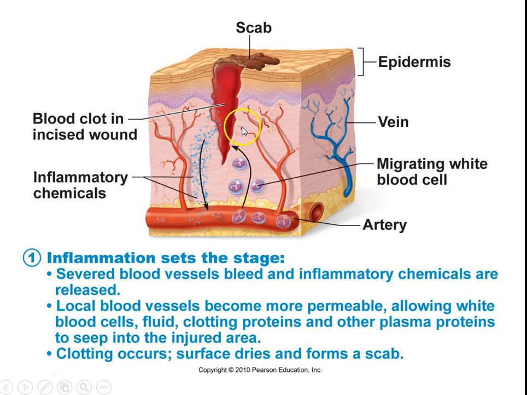So if you have more blood in the area, of course it's going to be red and hot, and if it's more permeable, more fluid is going to come out, and so it's going to be swollen, and that extra fluid is going to push on pain receptors and cause the pain. So this is the beginning, though, inflammation of repair, because white blood cells will come into the area and start fighting. Chemicals that you need to repair with will come in. You'll form a clot, so you'll stop losing blood.